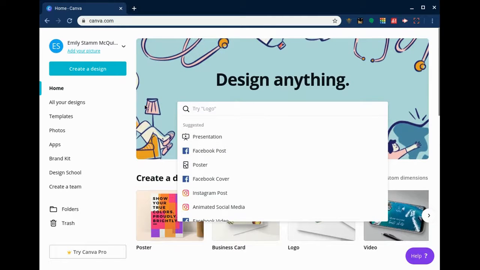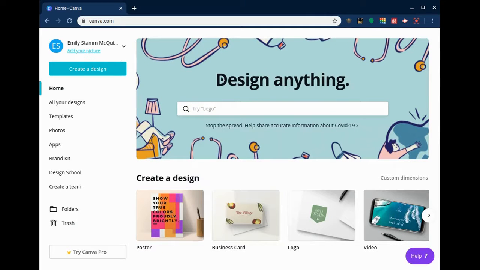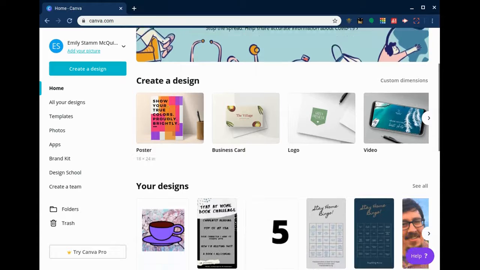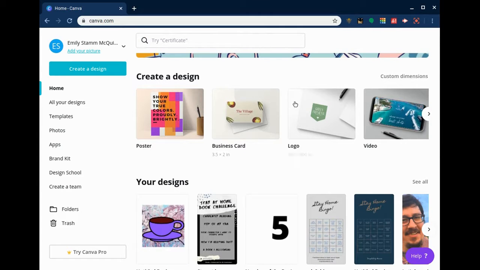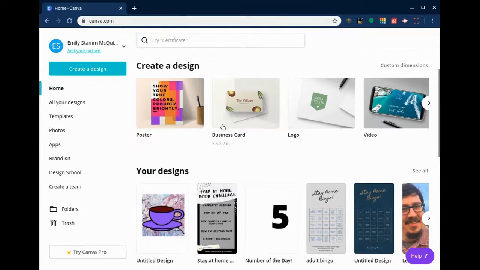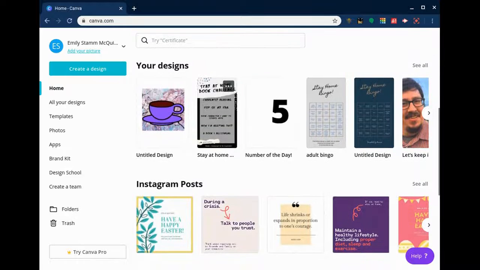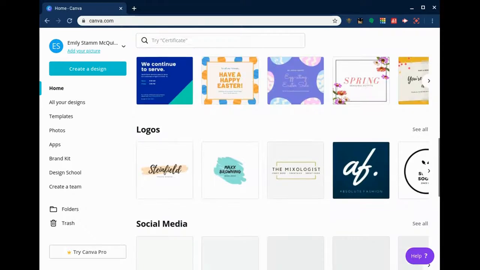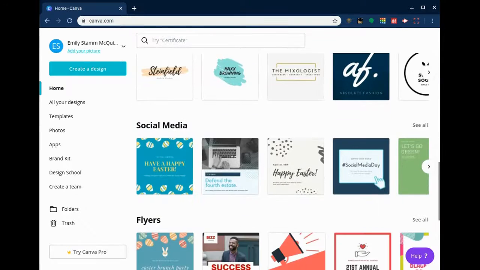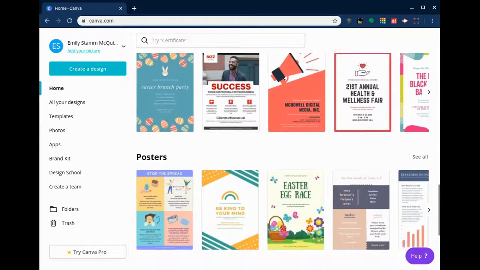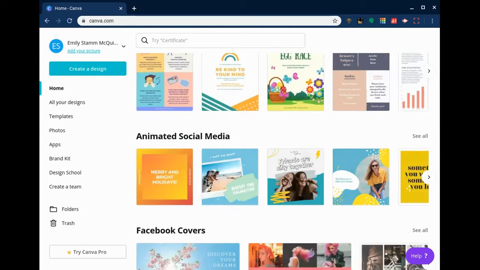You'll see this is the home page, and here you're going to have your account up here. You'll be able to see all your designs, different templates, all of these different options. And down here on the home screen, they'll have some of the popular created designs, some of my designs, Instagram, Facebook. You can see these are ones that I've clicked on a couple times, so they kind of know what I like to do.